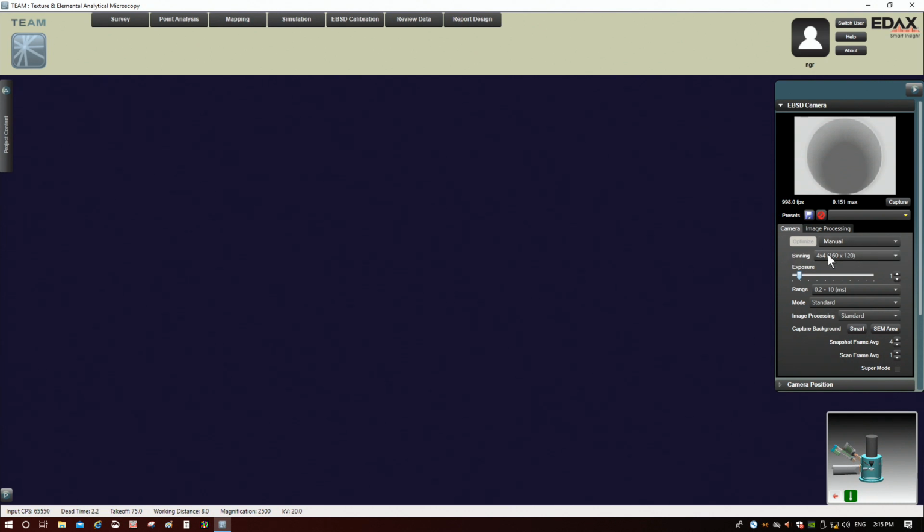All right. Binning refers to the pixel resolution of the pattern. 4x4 is usually the default, and this goes from 1x1 to 16x16. As I go to lower binning, I end up with more pixels in the pattern. A really neat consequence of this being a CMOS camera is that if I go from 1 to 4, or 1 to 2, or 2 to 4, I don't really get any change in the pattern intensity. Let's watch what happens when I go to 2x2 here.